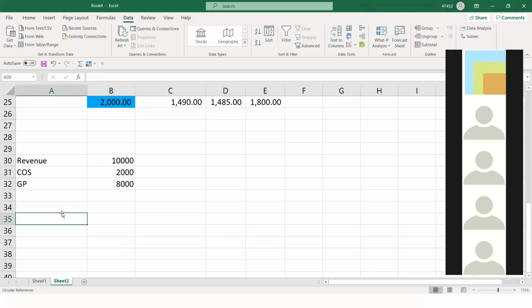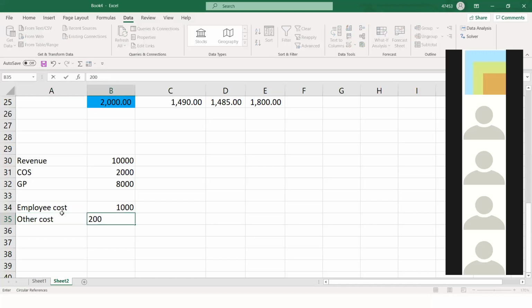Now, let's assume that I now have employee cost, 1,000. And I have other costs, 200. And now I have total other costs as the summation of these ones.